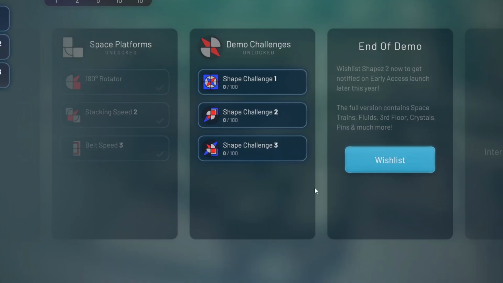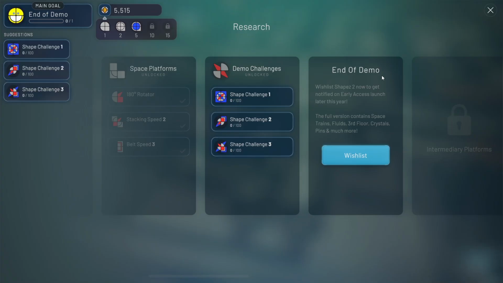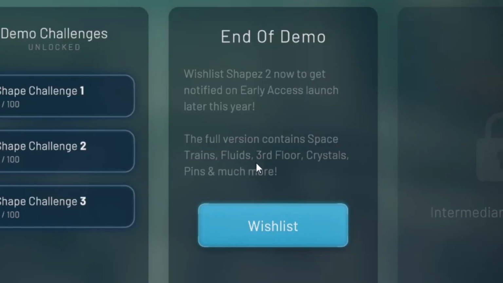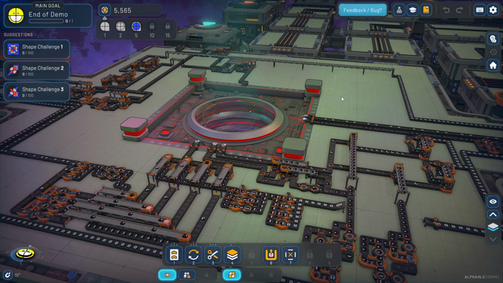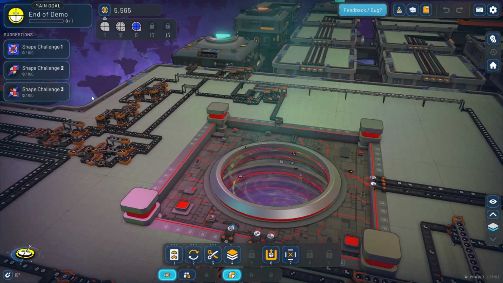If we take a look at the research, these are the last 3 challenges before the true end of the demo. To me, this could already be the full game, but in the full version we should get space trains, fluids, third floor, crystals, pins and much more. Most of these things I don't even know what they are. So let's stop stalling and manufacture these few shapes.